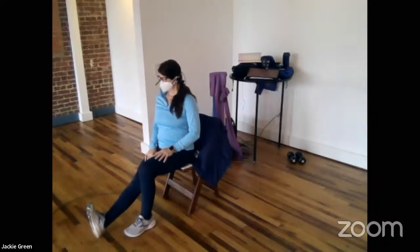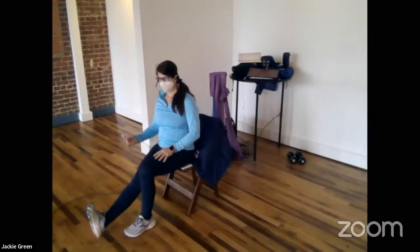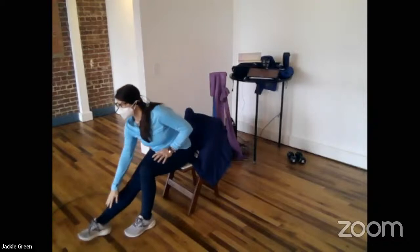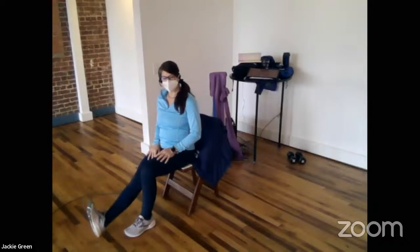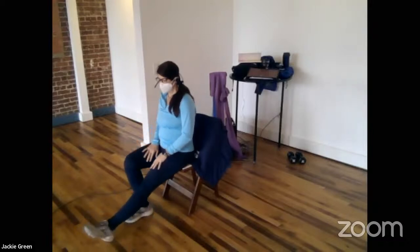Pull it back and point it. 3 and point. Count with me. 4 and point. Can you feel the stretch in your calf when you pull your toe back? 5. When you have your toe pointed, can you feel the stretch in the front of your shin? 6 and point. 7 and point. And 8 and point.